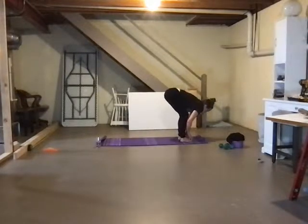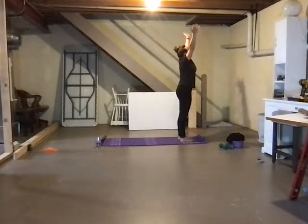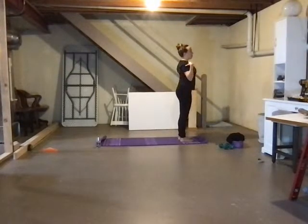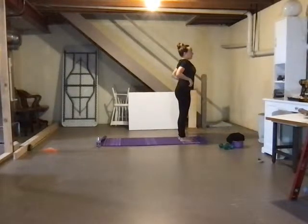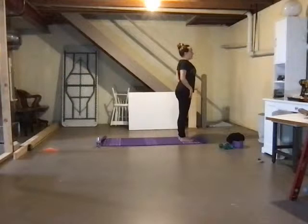And then bend your knees and lift your eyes and inhale, rise up, press down to lift. And then exhale, hands come back down to your mountain. So open your heart again, bend your knees and lengthen head to tail. And I want you to take one breath and just notice how you feel here. So having done that low lunge on the same side, can you feel how one hip is open?